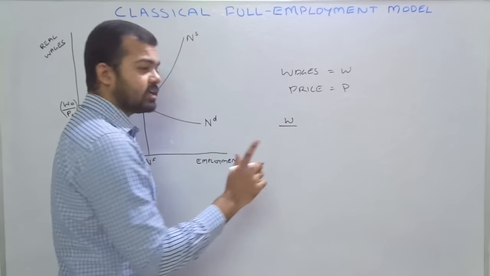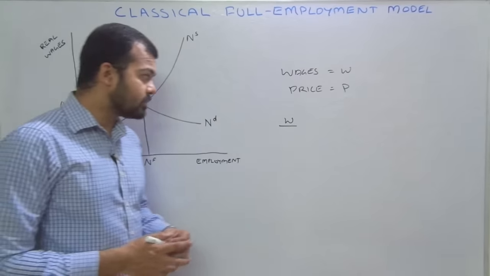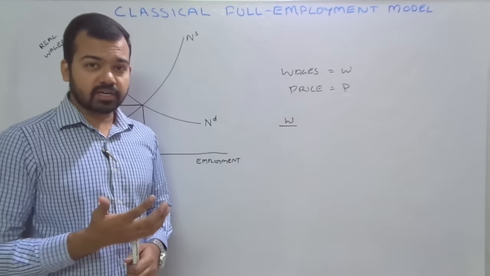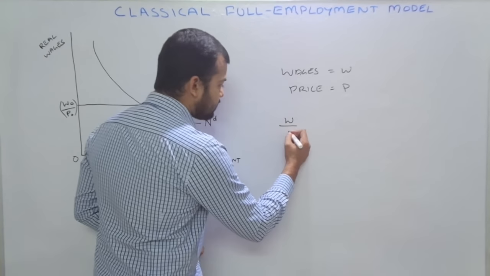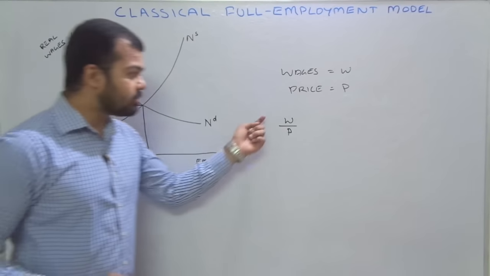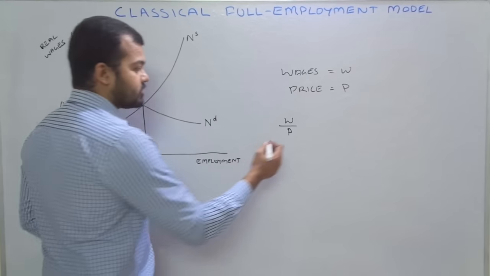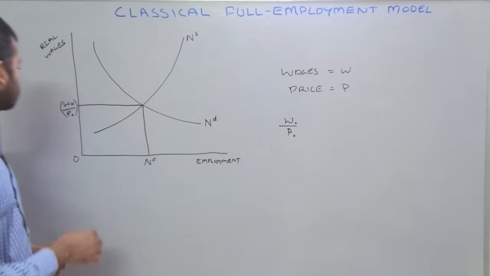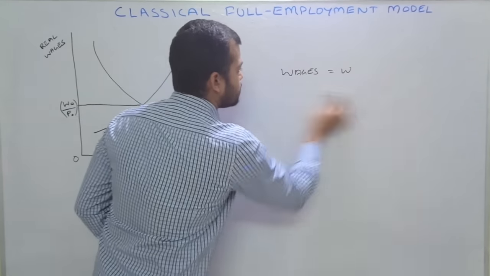But when we denote real wages, it means the prices and the nominal wage rate are adjusted with the inflation in the economy, because the real value is the most important thing. So whenever we calculate the real value, we have to divide by the price level. That is why the nominal wage rate and the real wage rate are different. P0 is the time point, so we refer to 0. That is why this is W0 upon P0. Simple enough.